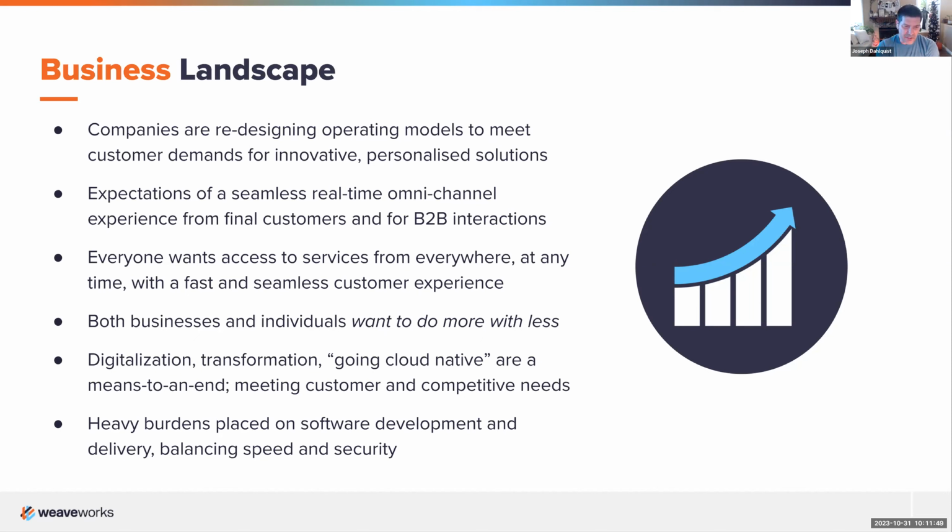How do I increase the velocity of software development and get the value that we're creating into the hands of customers and business to business partners more quickly, and do it all with less risk, with greater security, and with an eye for compliance. It's a heavy burden that's getting placed on software development and delivery teams, and I feel for them. It's a tough environment. Yep, absolutely.